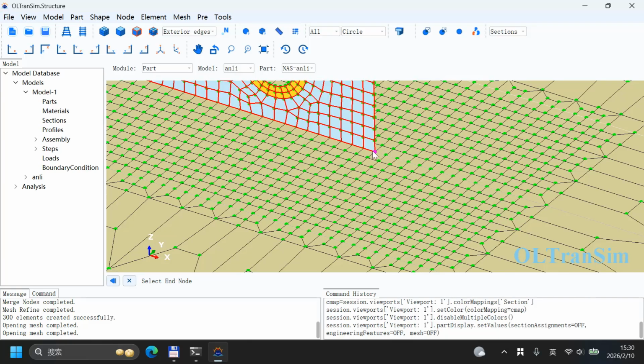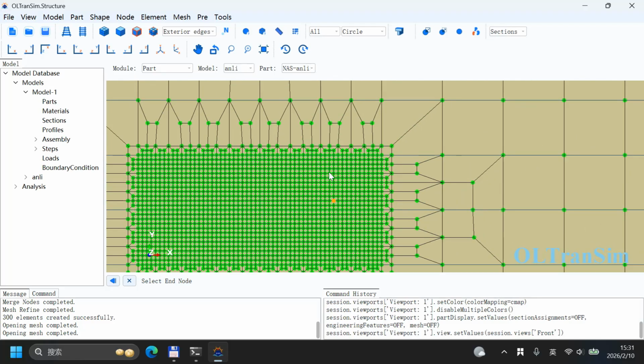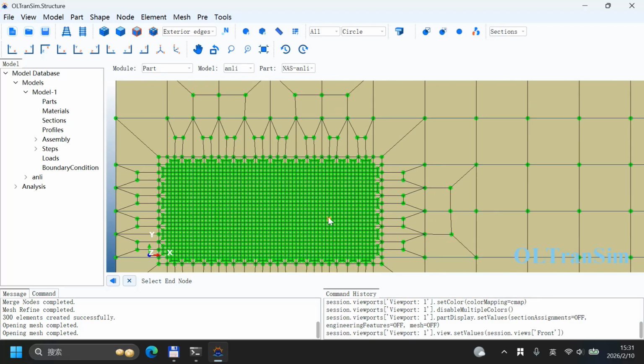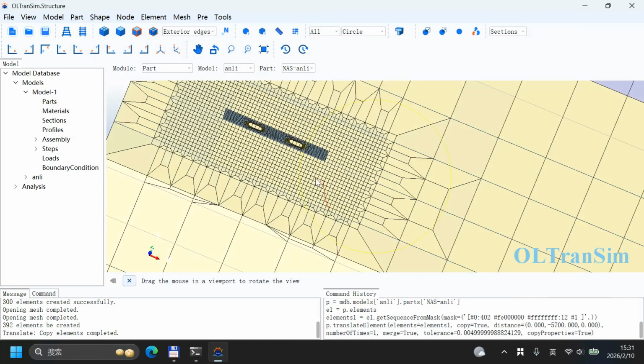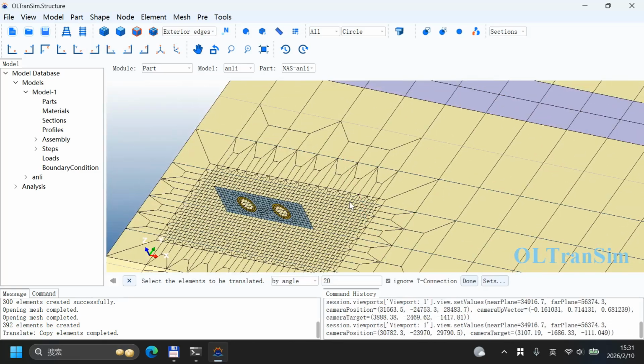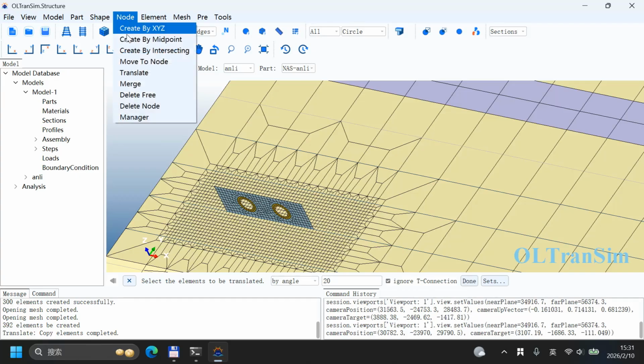From this point to this point. Yeah, it's this point. Just click continue. And after we copy, merge nodes.